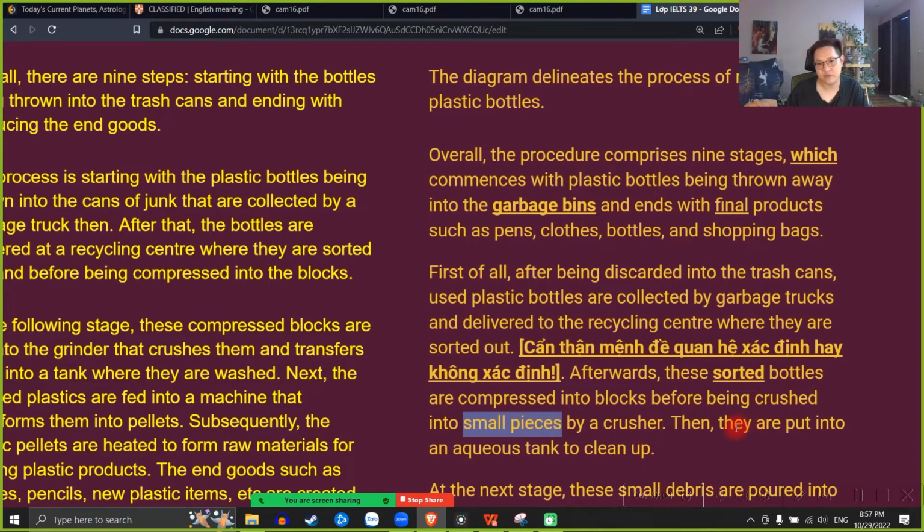The word day here can refer to small pieces, which is very near to it. Blocks, bottles. But normally people understand that you are trying to refer to something that is very close to this day. So this is small pieces. They refer to small pieces. A crusher is singular, so it cannot be referred to by the word day. No, it cannot.